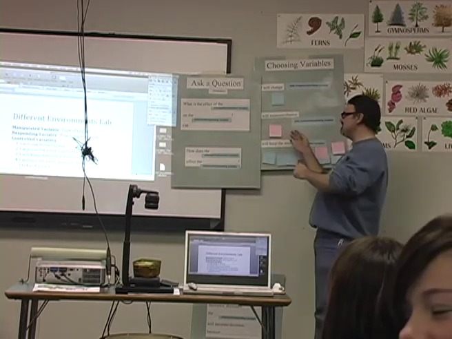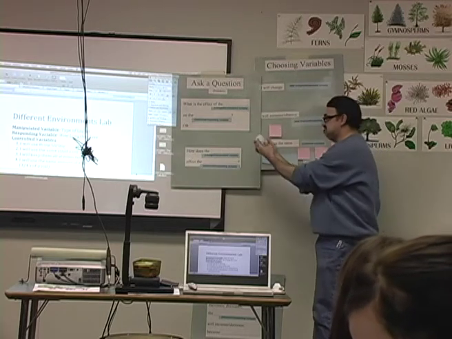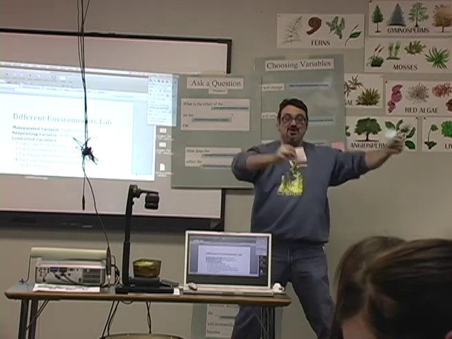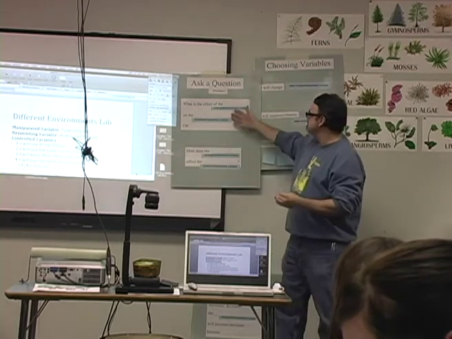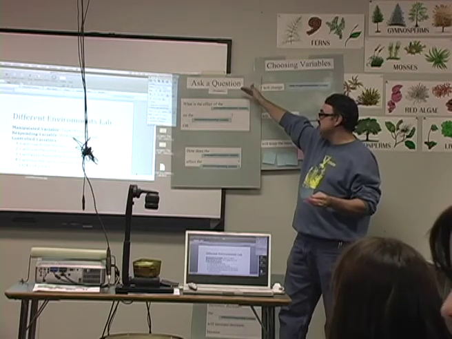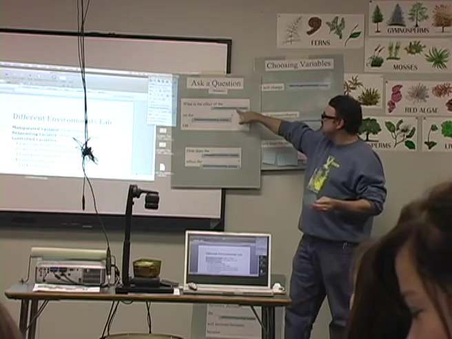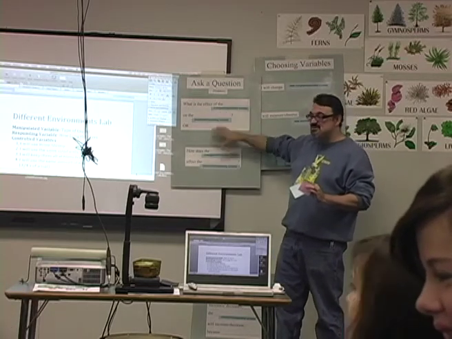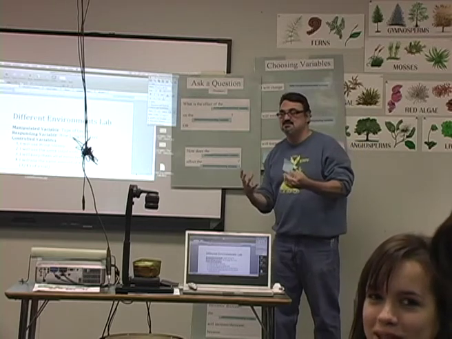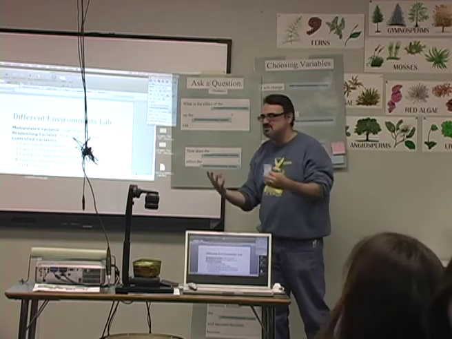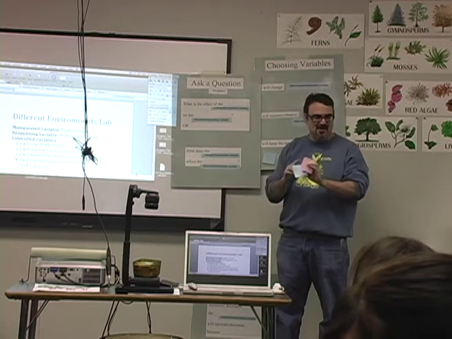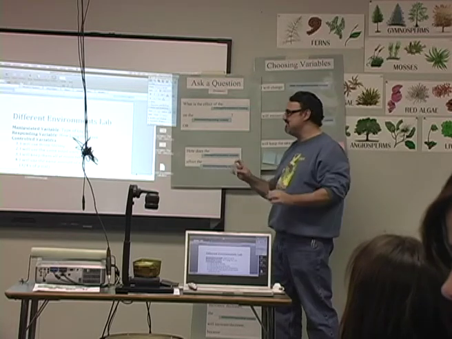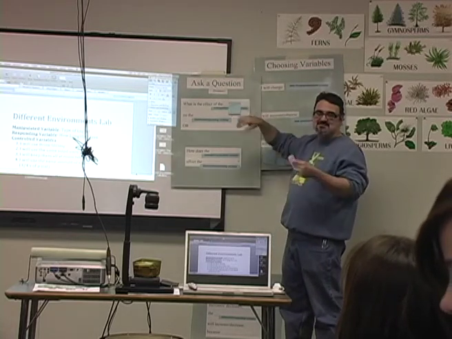Once you've chosen your variables, your one manipulated variable and your one responding variable are the ones that are going to move forward. Because if you look at the next board, ask a question, it only asks you for your changed and your responding. And this is actually pretty cool because remember this helps you write the sentence. It actually gives you a structure for writing the sentence. And this is fine to start off with, but later on we won't have it. So I usually try them both and see which one sounds better.